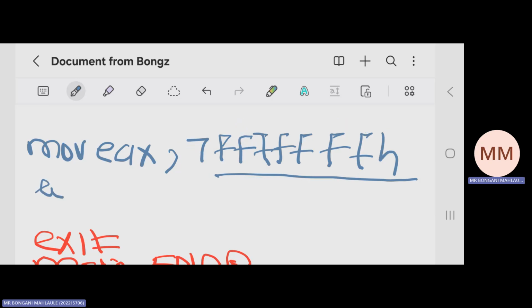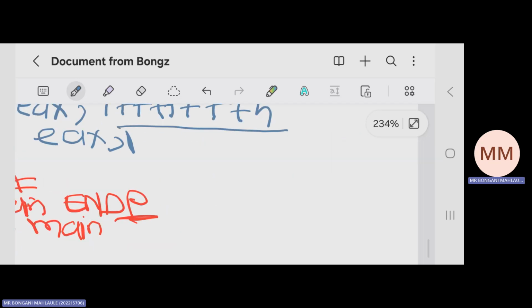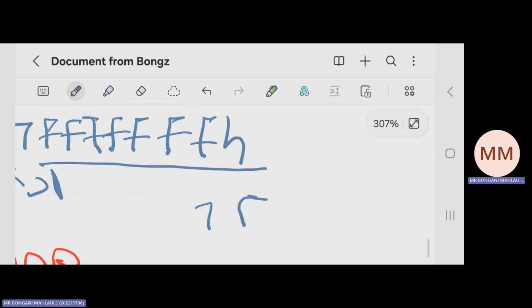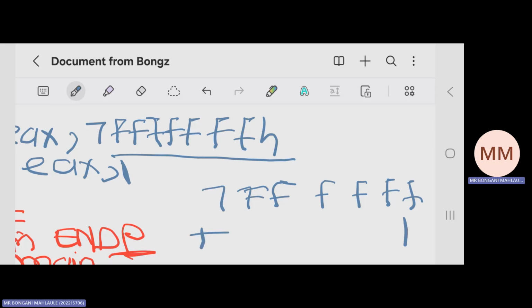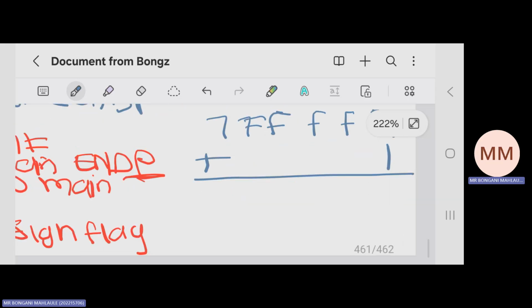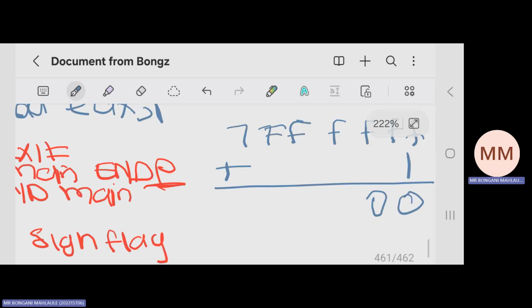Then we say add into EAX, we add with 1. When you perform the addition of this, it will give us 0, 0.